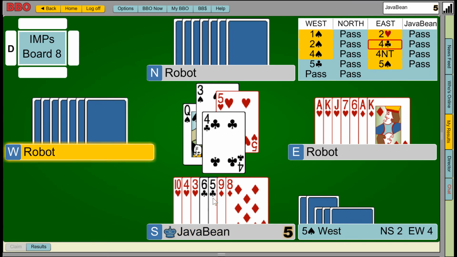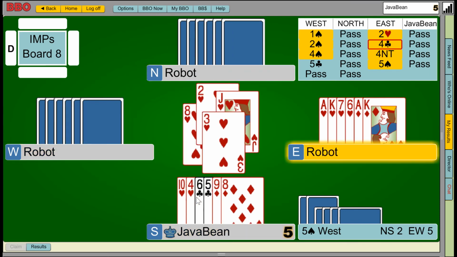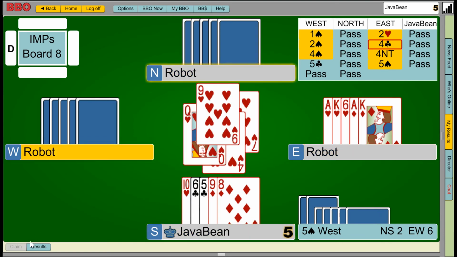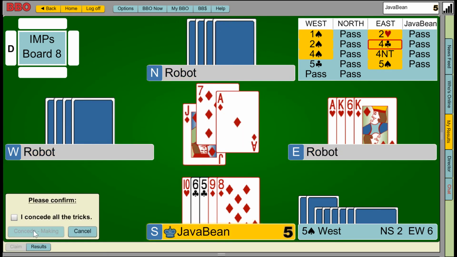I could concede here. I don't know. Maybe Gib would make some big mistake in hearts, but I don't think there is a mistake that you could make. All right, I give up. Just let me concede. I concede.